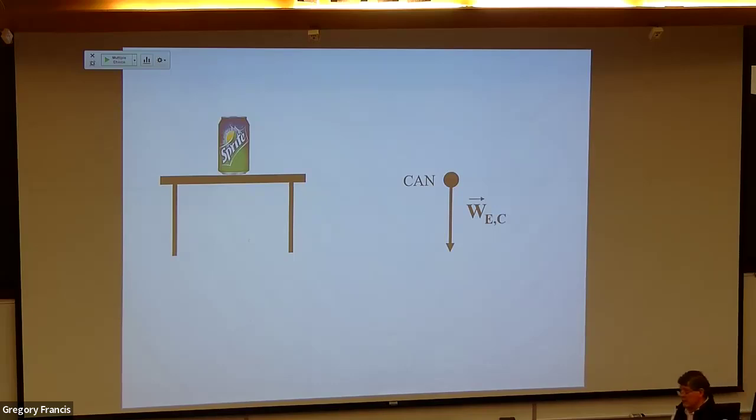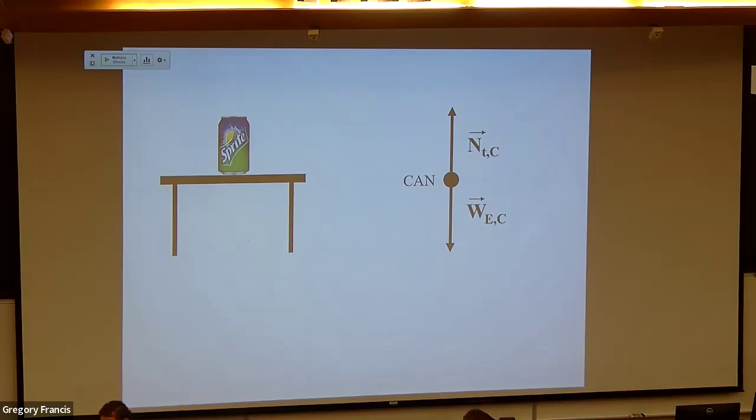I then asked, are there any magnets in this problem? No, not yet, they're coming. So what touches the can? The table. Well, does it push or does it pull? Not a string, not a thread, not a chain, not a rope. It pushes. Whenever one thing pushes on another, there will always be a normal force, by which I mean perpendicular. That would be a table on the can.